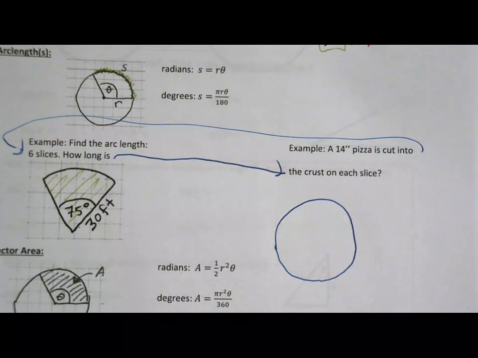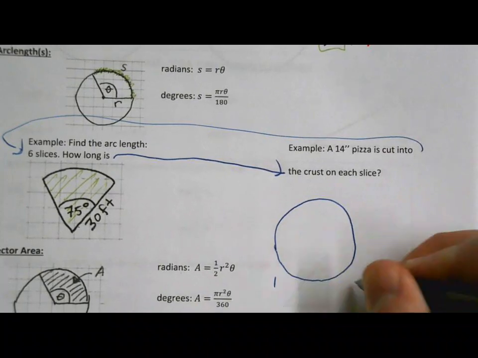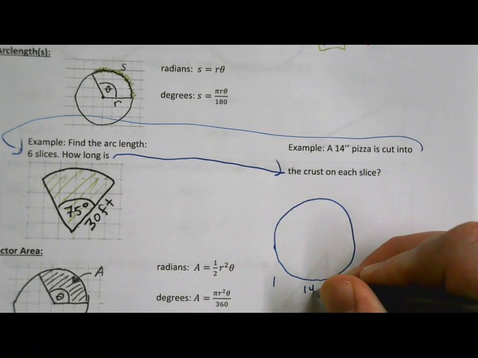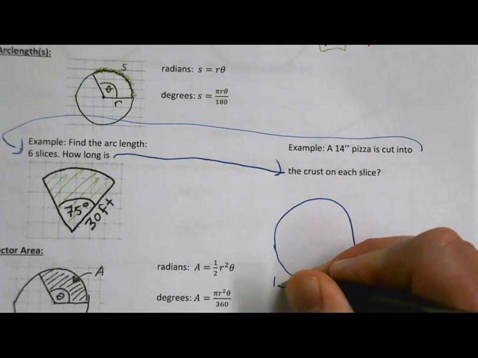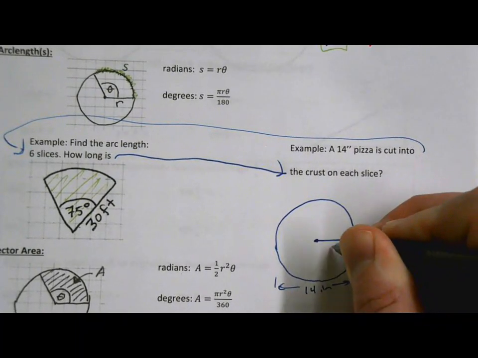And when you go into a pizza place and order a 14-inch pizza, are you giving them the radius or the diameter of the pizza you want? Anybody work at a pizza place? How big is a 14-inch pizza? Is it this big or is it this big? A 14-inch pizza would be this big. They're giving you the diameter. So 14 inches is all the way across, which means the radius of this pizza is 7.